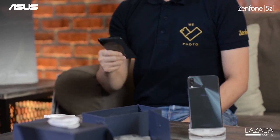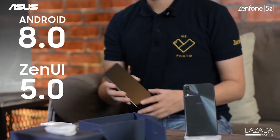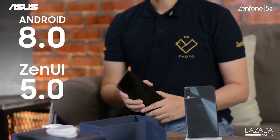Okay. Next is the ZenFone 5Z software, which is also one of the most important things when we're talking about a flagship smartphone. It comes with Android 8.0 and also our ZenUI 5.0. ZenUI 5.0 comes with a lot of new stuff which is incorporated in only the ZenFone 5Z. Okay? Well, that is a feature-packed phone, Lee.